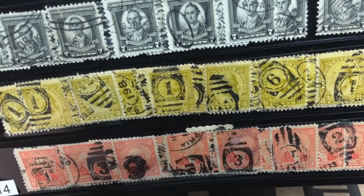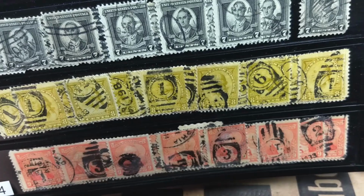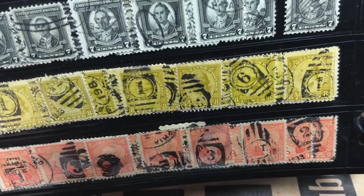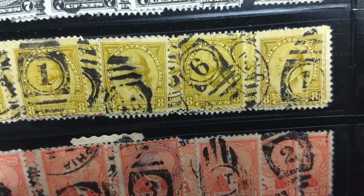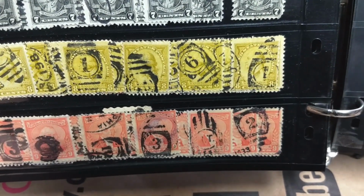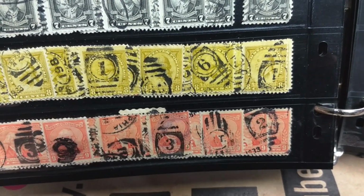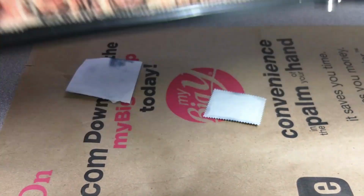So these particular pages here are 8 rows. Most of the time I tend to use the 7-row pages. 8 rows is kind of pushing it a little bit, because the stamps are right on the edge of their protective sleeve. So, like I said, normally I would use the ones that are 7 rows per sheet. But this just happens to be one of my books kind of kicking around that I had put together many years ago.